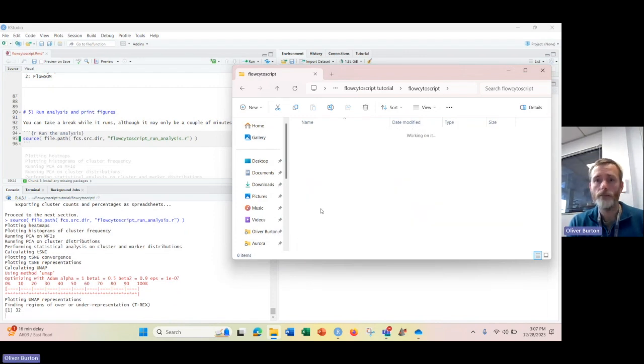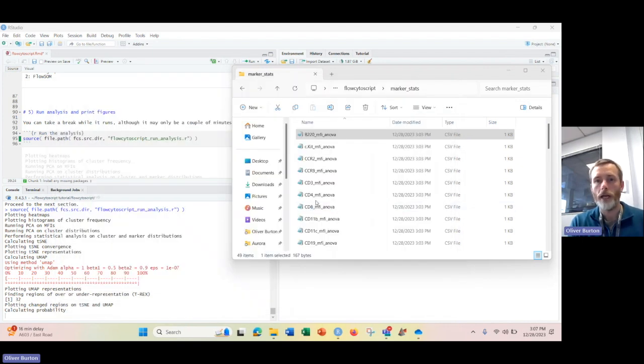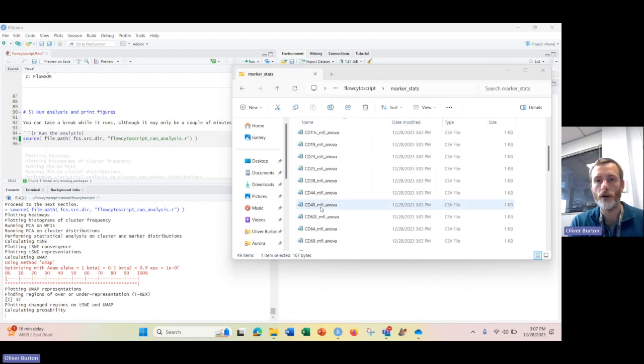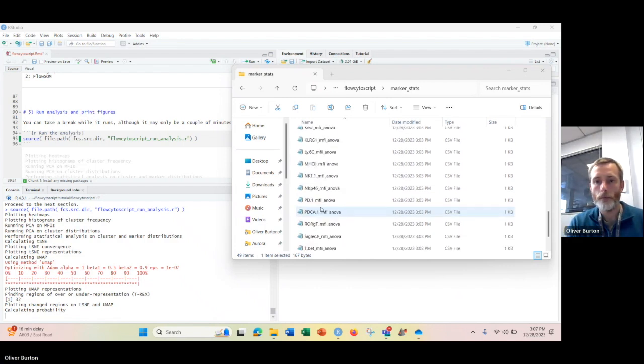We have stats that are generated. Again, we have CSV files here. This is for each marker. What is the median expression different between the conditions? And it's a summary. So if we have a look, say, at gamma delta TCR, maybe we will see something. Well, let's look at NK 1.1.